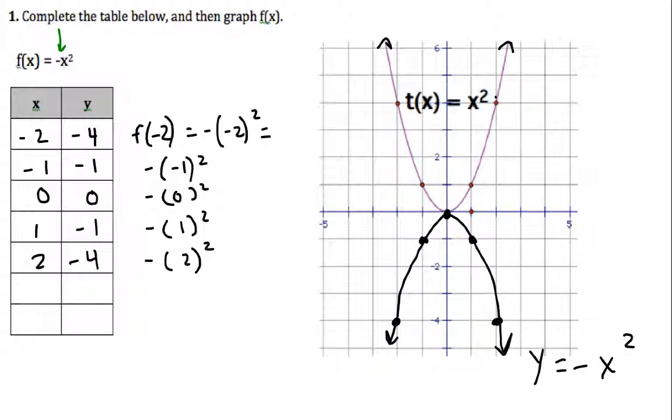Right? And so then we got to ask ourselves, what did this negative do? Do you see what happened? It reflected it over, in this case, this x-axis, but it's kind of a mirror image. Okay, so the way we would describe this negative is that a negative makes it open down. Okay, that's kind of what we're going off of. This negative makes it open down.